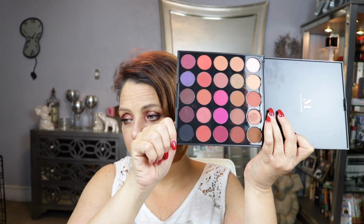Alright, so this is the look I got using the Morphe 25C palette. And that's what it looks like on the inside.